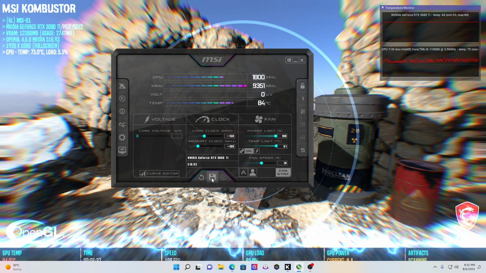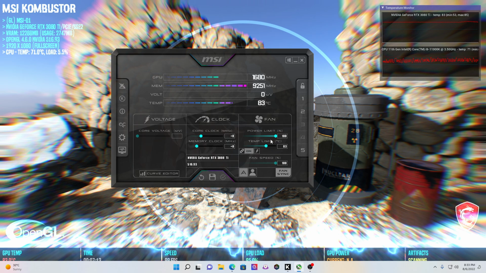And then you could save it. You hit save. Okay, choose your settings. So I choose number 2. So this is preset. It's a preset setting. So in case you guys screw up, you can always hit this button, which is a reset button, and it goes back to stock settings. So right now you can see it's 1665 megahertz. This particular 3080 Ti is a Ventus 3X, and the stock settings are 1665 megahertz right out of the box. It actually says that even on the product specifications, just to let you guys know.